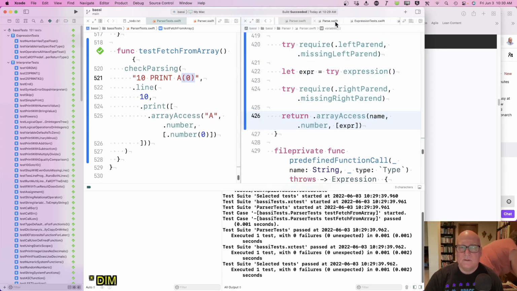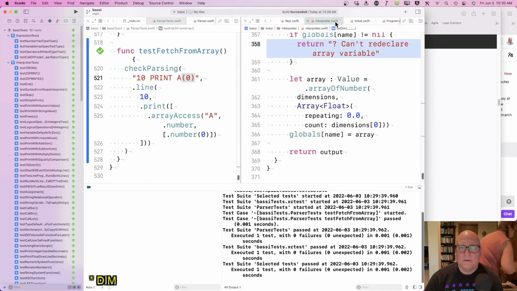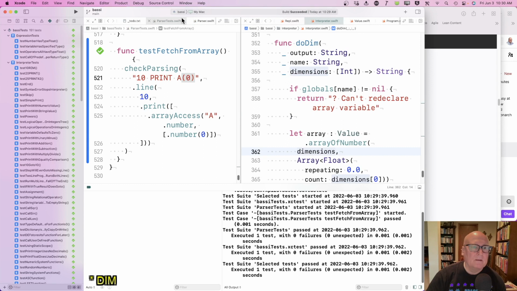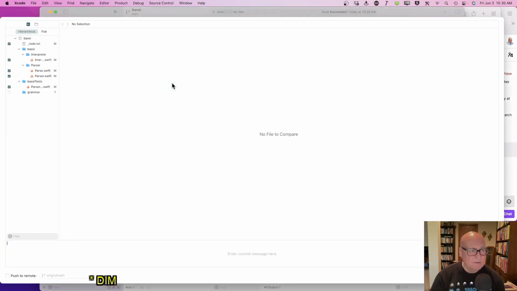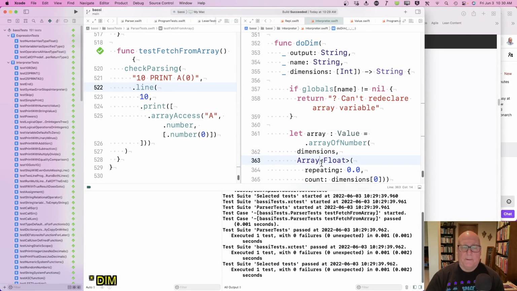Now we want to deal with the interpreter. And for the interpreter, well, let's capture this. Handle parsing of array references.